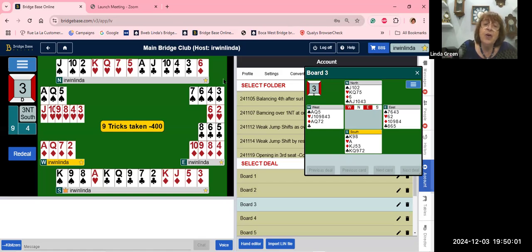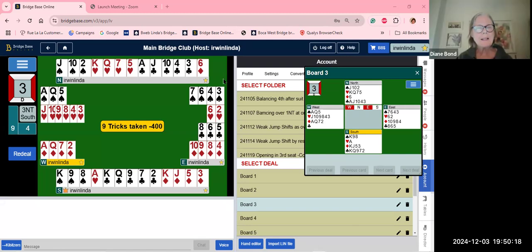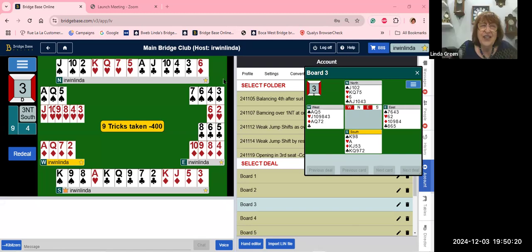Any other? Someone wanted to know the new rules. I don't know what new rules they're referring to. You mean the rules about a singleton ace of hearts, where you'd have to look up the new rules? Yes, Linda. That's what I meant. Yeah, the new rules. I've never looked it up. I just know as a director that those are the new rules. I'd have to find it for you, Diane.